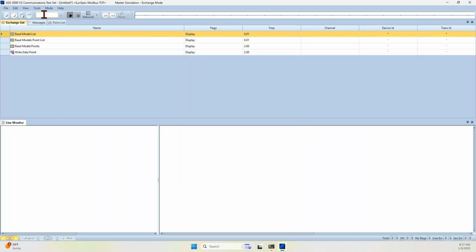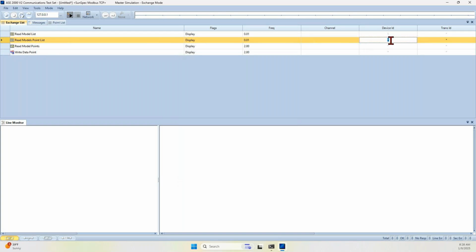And to start the demonstration, I have a SunSpec Modbus simulator running. It's a basic simulator that we use for our development testing, and we will utilize that to demonstrate the capabilities. In that simulator, we have loaded two SunSpec Modbus classes, and we can see how they are discovered. For demonstration purposes, we have used the device ID 1.